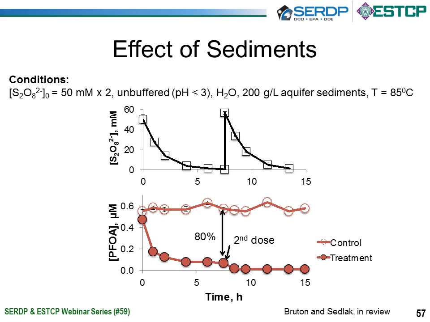So after about 7 hours, we added a second 50 millimolar aliquot of persulfate and watched it go away. And as that goes away, you can see the PFOA disappears, as you might expect. And so the presence of aquifer solids decreases the overall efficiency of the reaction because some of the PFOA is associated with the sediments, but it doesn't stop the reaction entirely. So we're pretty confident that provided that you can achieve the appropriate pH values, you should be able to use this technique to mineralize the PFOA or the carboxylic acids.